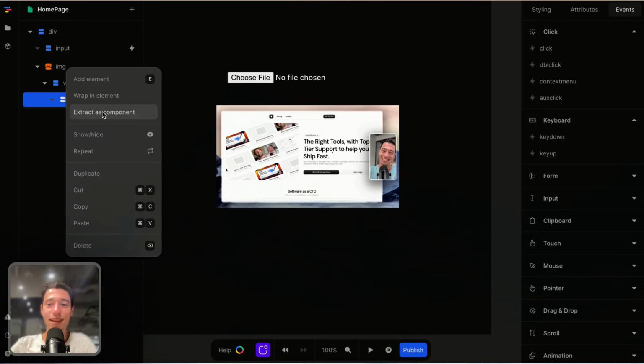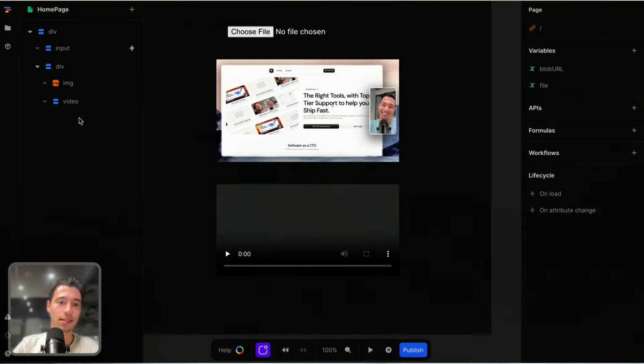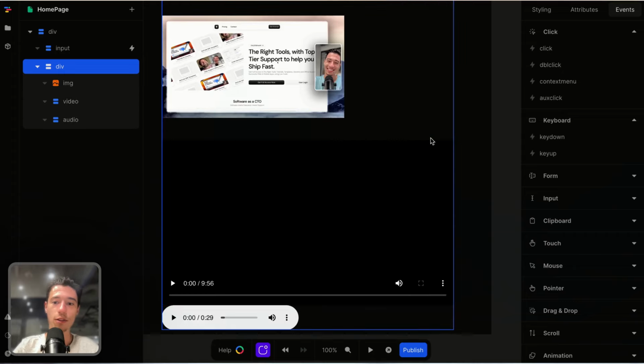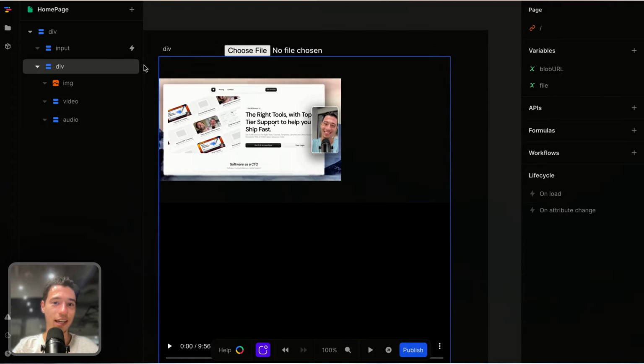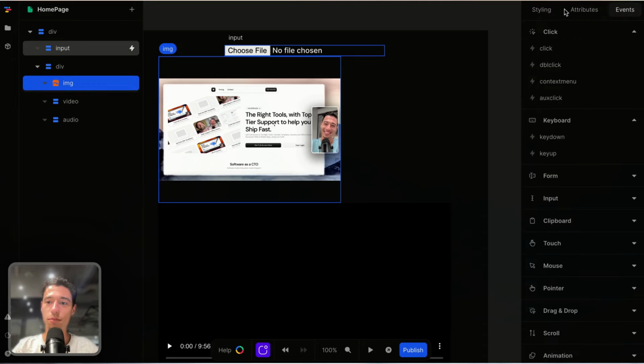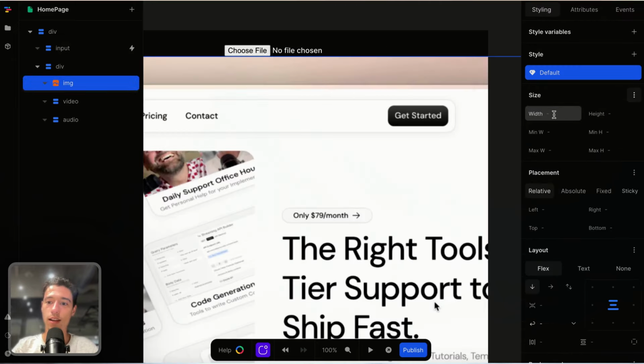Let's build this. Let's make this exciting. So let's wrap this in a div block. And then I want my image and my audio in this div block, so I have all my file types in this div block. Okay, here we go. And then I probably want to set this to be dynamic, right?